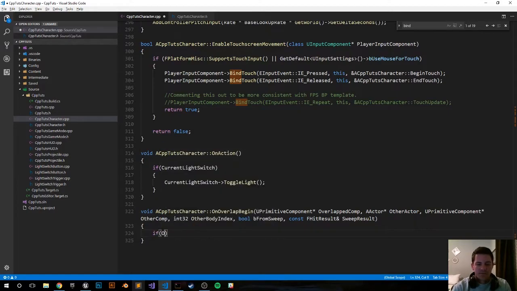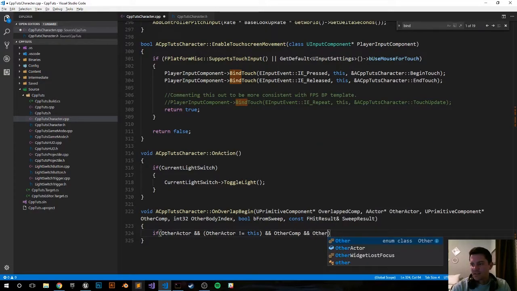So if other actor is true and it's not null, and the other actor does not equal itself, and the other actor has another comp, and if the other actor is a light switch, what did we just create?